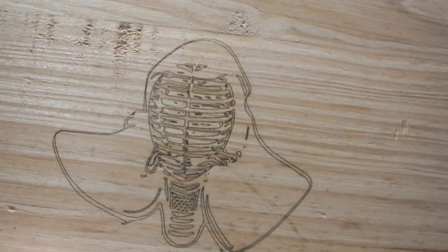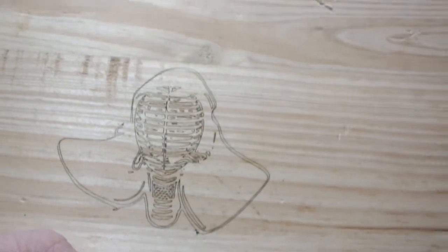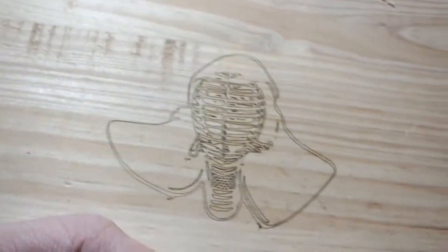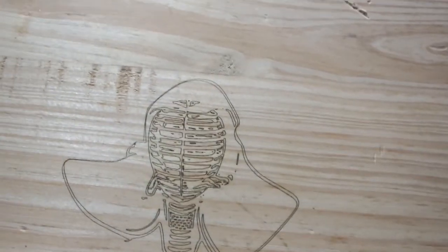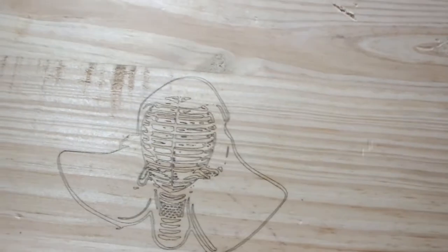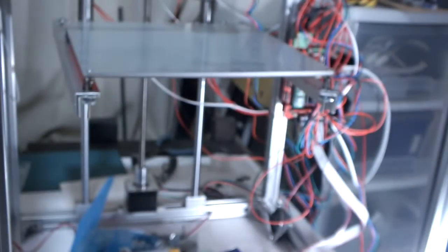It was pretty easy to do. I say it was pretty easy, but it's 2 in the morning and I've been fiddling with this thing. But after you know all the fiddly things, then you're all right. Well, now I can do it. So I think that came out well, and I'm not really sure how to do gradations and stuff like that, but that's another thing to learn.